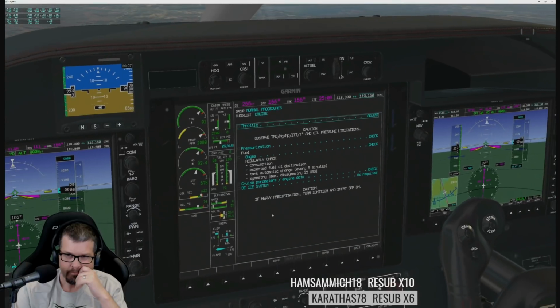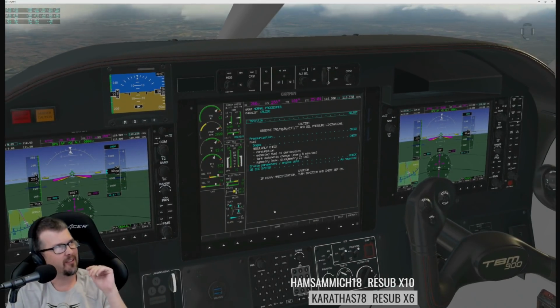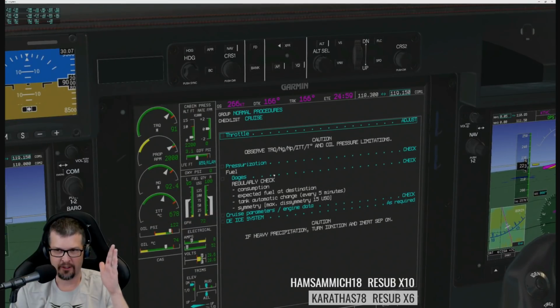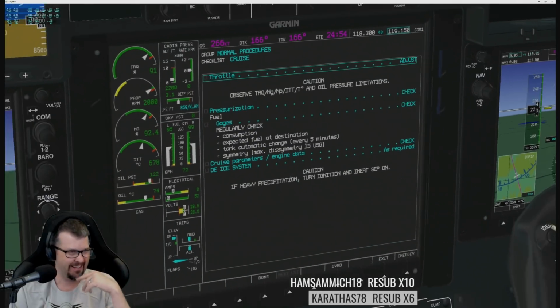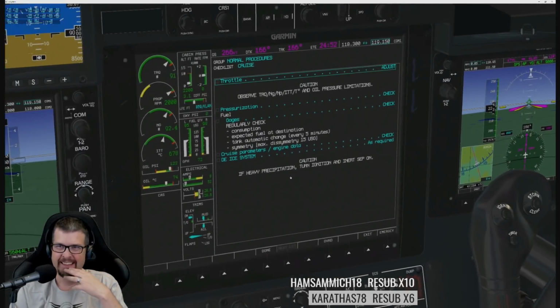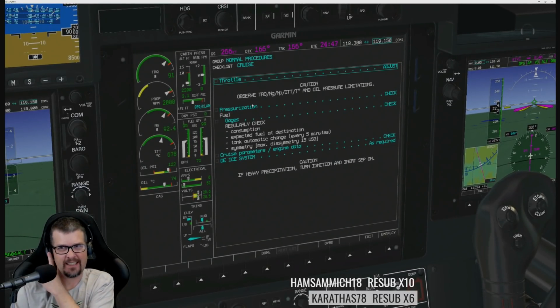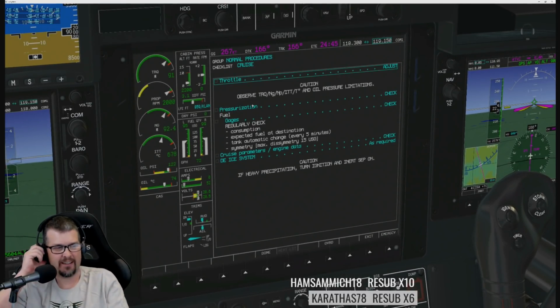I loved that phrase. By the way, John, the white text is not just filler. Actually read the text, John. I loved that. Well, it is sort of filler. It's sort of the filler that gives context to the actual checklist items.